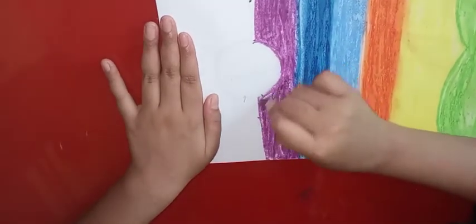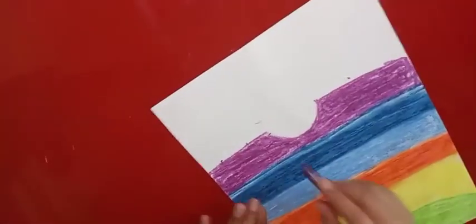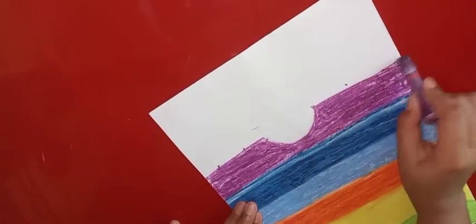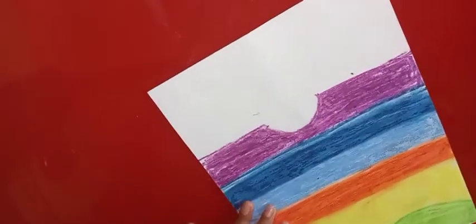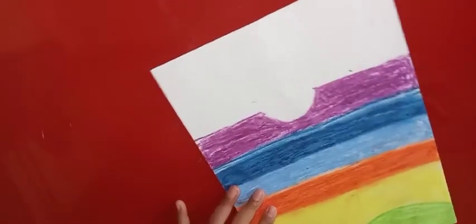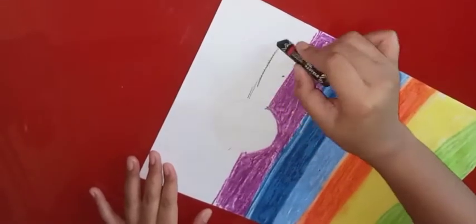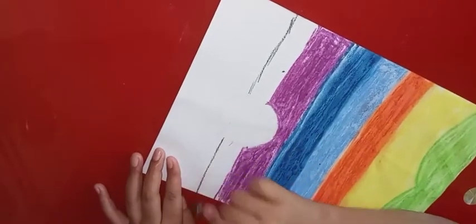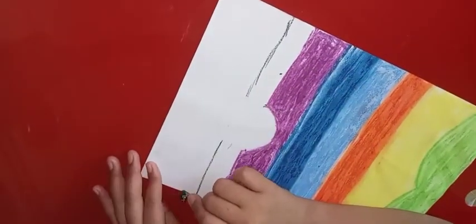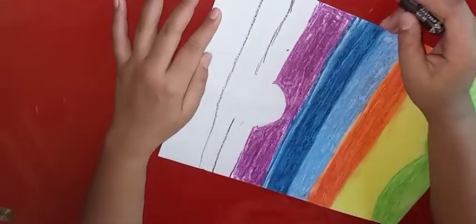And now friends, you have to do purple till half only. And then you have to add a black shade. And now let's do a black shade here. You can take it full also. So let's take full. So here it is full shade, and now let's color it.